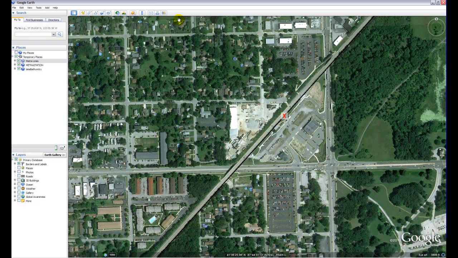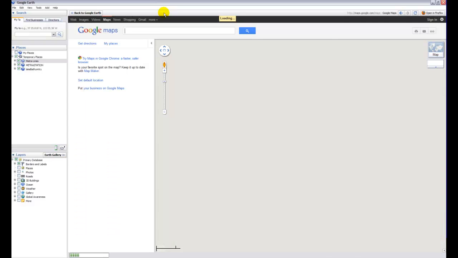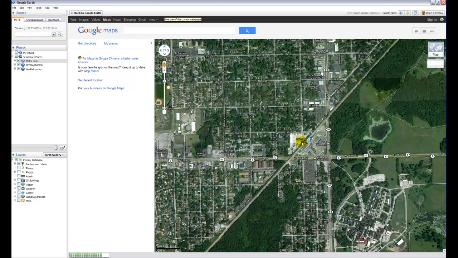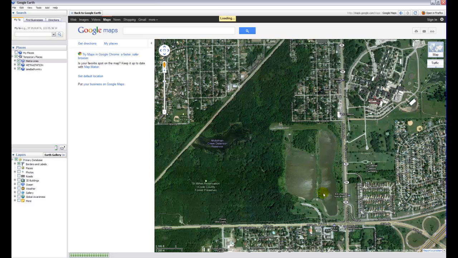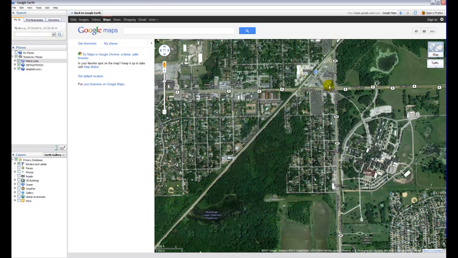If you wanted to know what this station was, if you wanted to see a street map view, this icon shows the same space in Google Maps. And here we can see that there's Oak Forest Metra stop, and that lake was down here across from Ed Urbanic Auto Brokers. So this is another way to help orient yourself. So in summary, we started with downloading 3 different KML files: the lakes, the Metra stations, and the Metra lines. We combined those using Google Earth, and we were able to use that information to look for a fishing lake that was close to a Metra station.